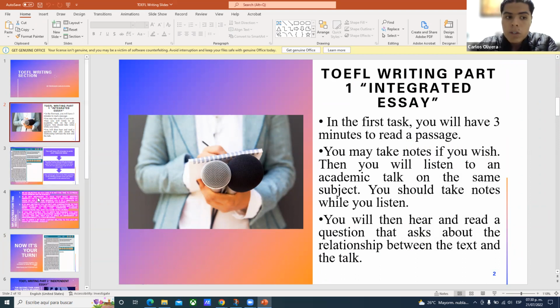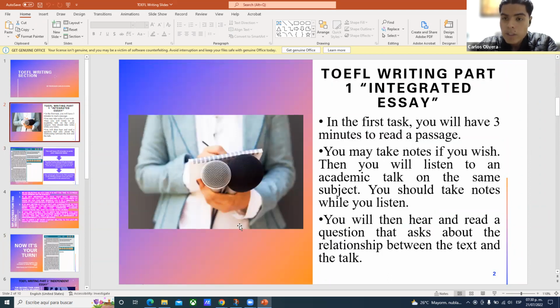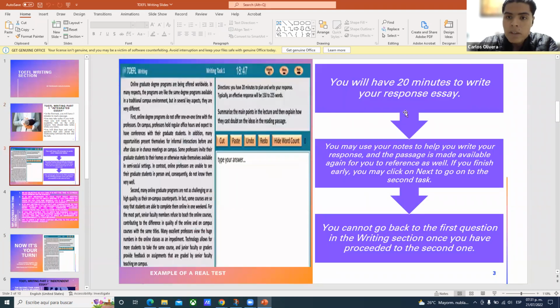And what you have to do in your essay, again, is to be like a journalist. You're going to receive both sources of information, collect information, and take your notes on those materials. In your essay, you're going to have to write an essay in 20 minutes with at least 150 words summarizing those materials you have received.